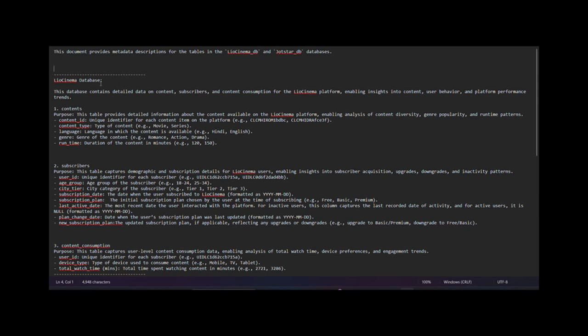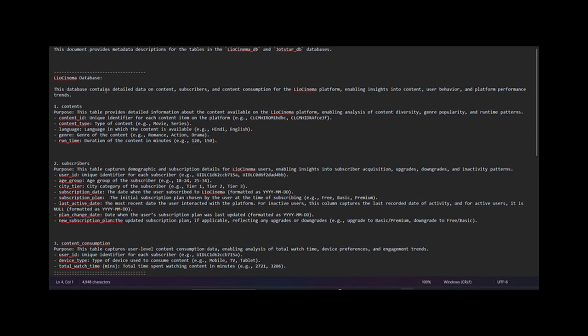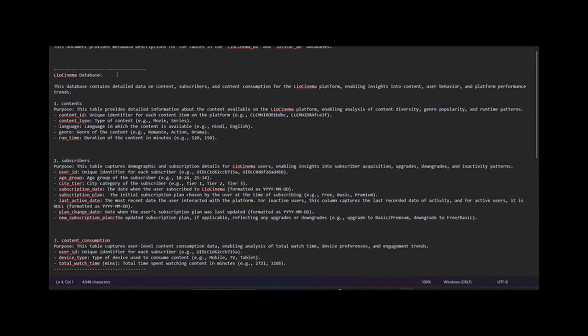So as it says, there are two databases, the LeoCinema database and the JotStar database. For the LeoCinema database, let us see. This database contains detailed data on content, subscribers, and content consumption for the LeoCinema platform.